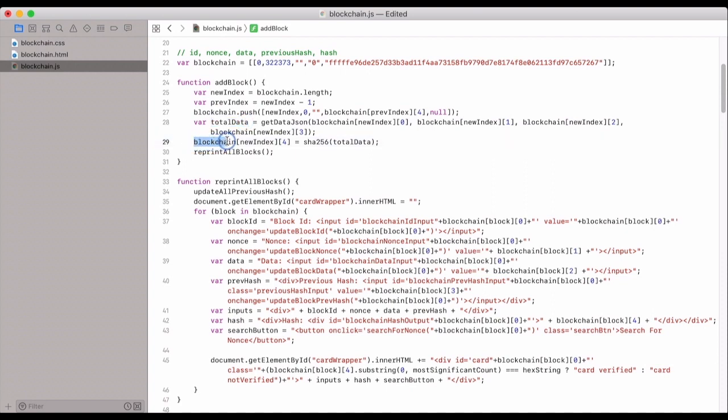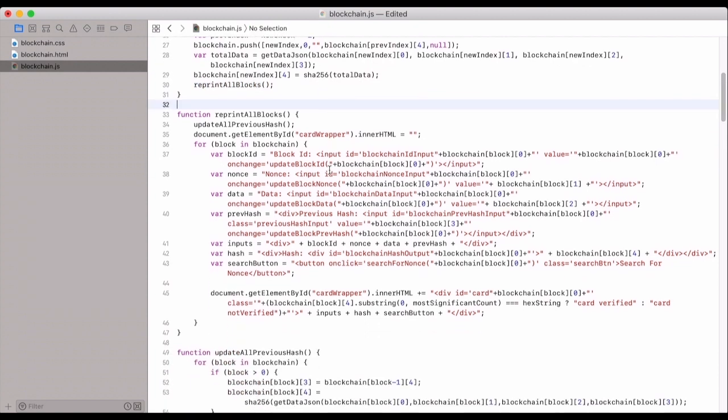The blockchain for the new index, we will set the hash by calling the SHA-256 and handing it all of this data that we just made into a JSON. And then we're going to reprint all of the blocks. So reprinting all of the blocks, we're just going to print off each of the blocks, or update the HTML for all of the data into the HTML.